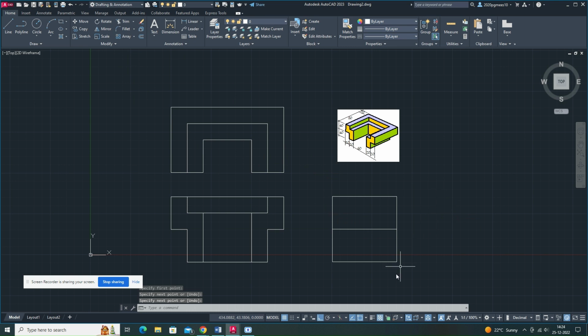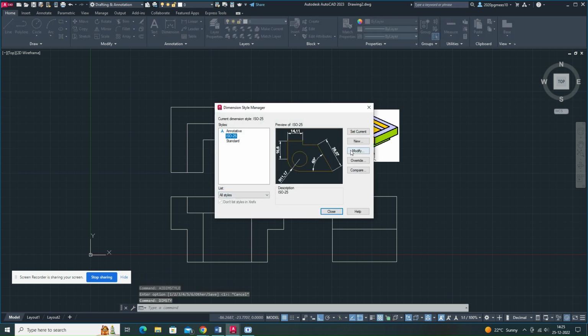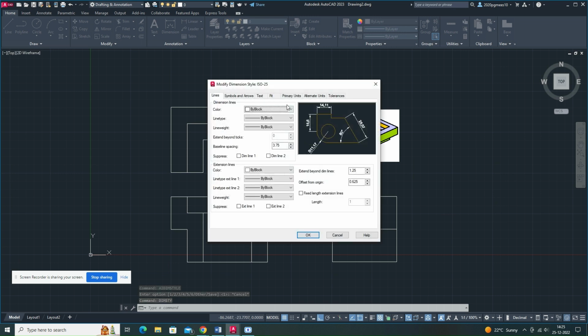Now we have to go for the dimension, so go here and select the dim style. See this one. Now go to modify. You have to modify according to your use, like color.